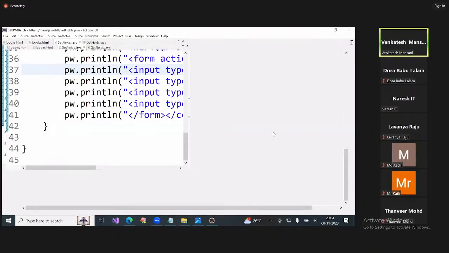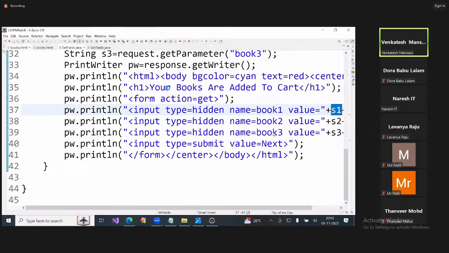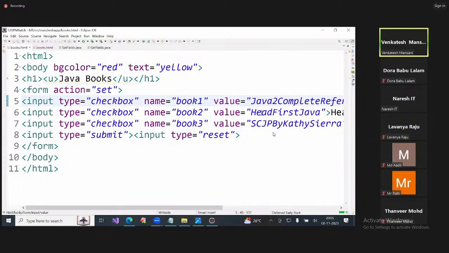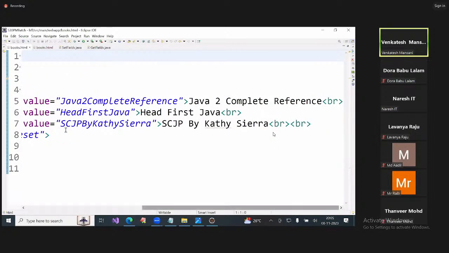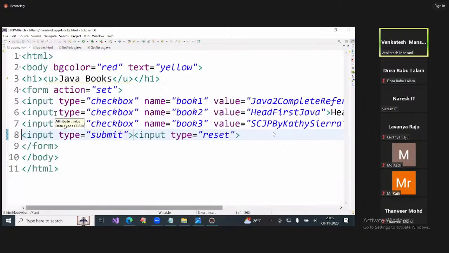You observe, for example, one minute, it is still running. See, this program you already know. What is this? Purely HTML. There is no other language code. It is complete HTML code only, no other language. This HTML page is an online shopping application. Here it is a full-fledged HTML program.